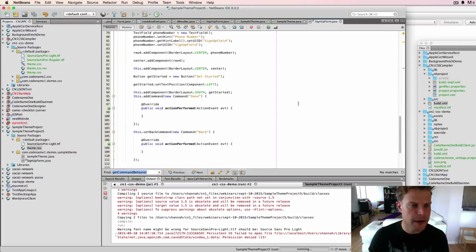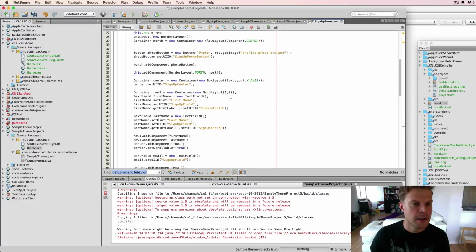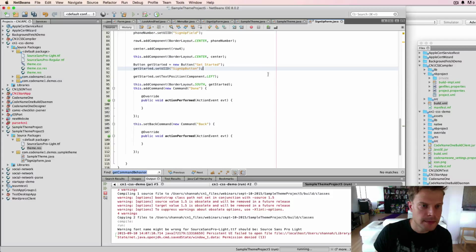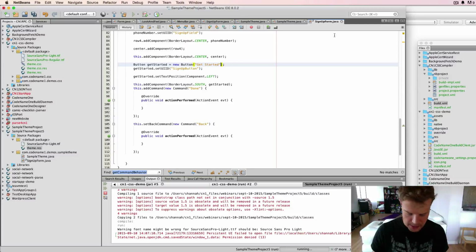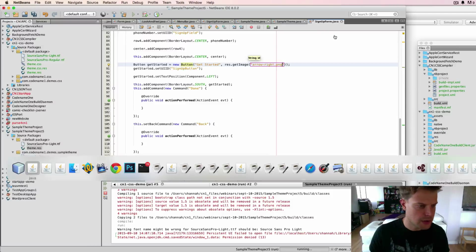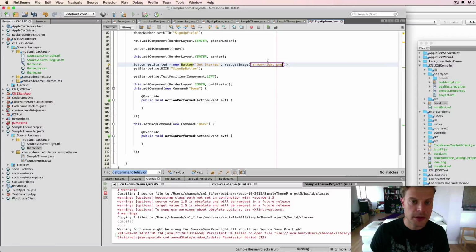And for the bottom sign up button, I'm going to give it the sign up button UI ID. So yes, we'll use sign up button, and we're going to get the right arrow. Same way, get image. I believe that was the name of it. It's with an underscore.